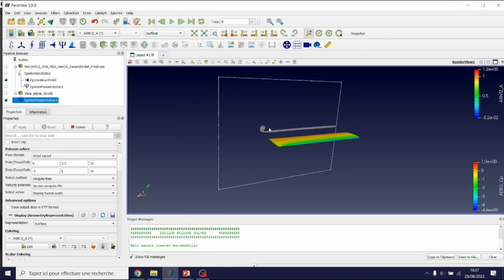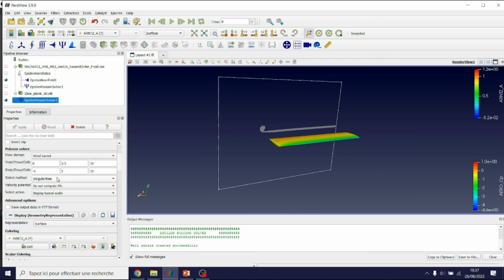Now the idea is to solve the Poisson equation on this wind tunnel cross section. And in order to achieve that, we will use the singularities method. Of course, we can use the Green function, but we have seen that before. It's actually the same. We will study this time the singularities approach. In fact, this is the recommended method because it is far faster than the Green solution.